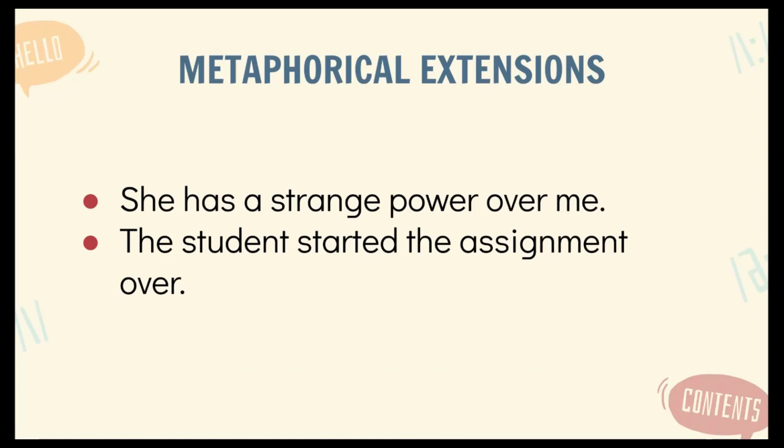Metaphorical extensions. She has a strange power over me. In this example, over is understood metaphorically, which results in a control sense. This control sense of over is peripheral rather than central and is licensed by the metaphor control is up, because over has a conventional above schema associated with it. Just as schemas can be extended via metaphor, some schemas are derived via metaphor in the first place. Consider the repetition schema, which is illustrated in the second sentence.